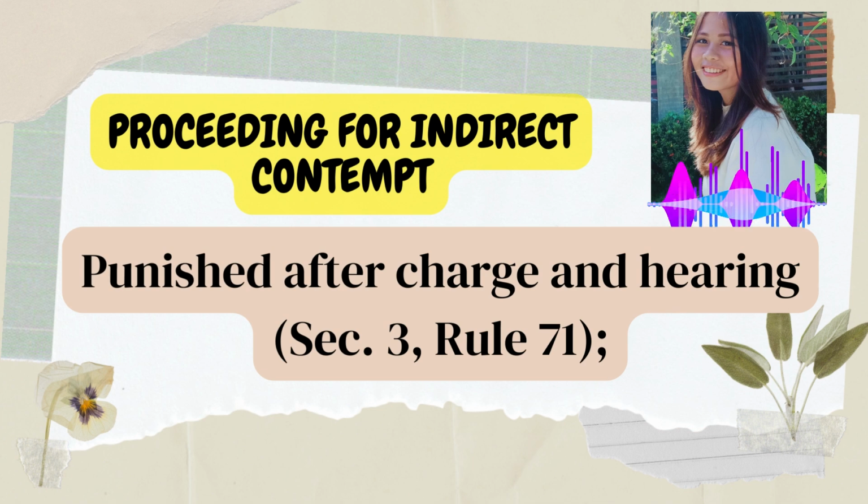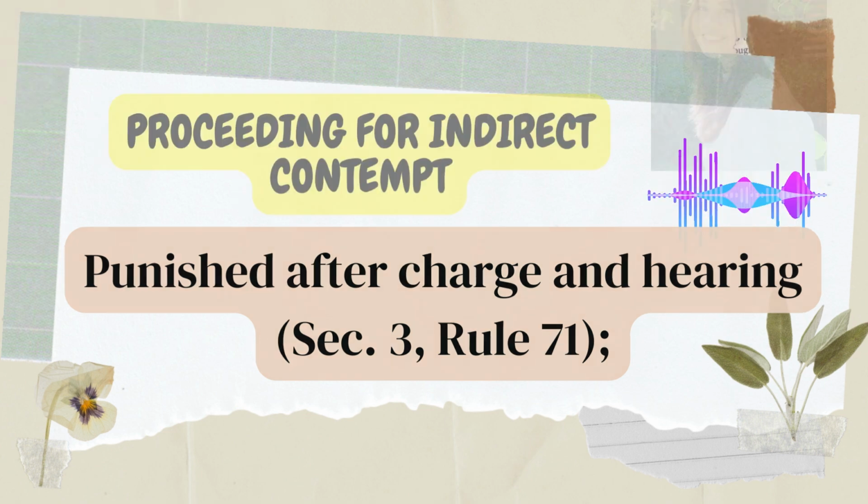While the grounds for indirect contempt were already mentioned in Section 3 earlier, as for the proceeding for indirect contempt, it is punished after charge in writing has been filed and an opportunity given to the respondent to comment thereon within such period as may be fixed by the court.